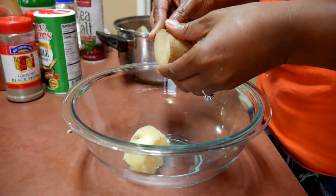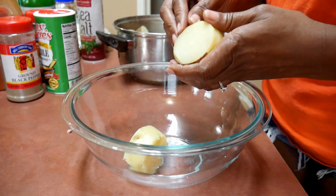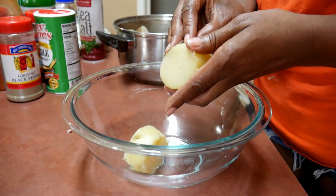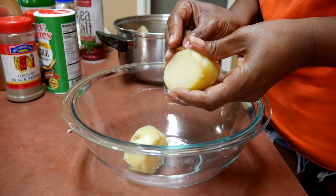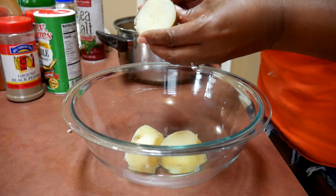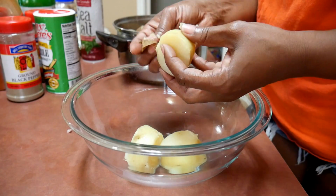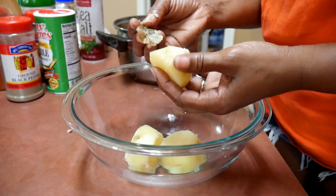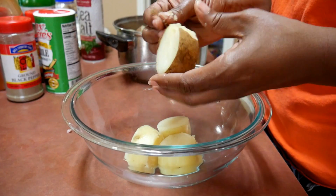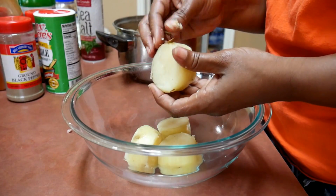We're going to start peeling these potatoes. And keep an eye on your onions and green onion in the pot. Put it on low so you won't overcook them or burn them. And I suggest when you're peeling potatoes to peel them while they're a little warm. Not super duper hot so you won't burn yourself, but it's easier to peel them when they're warm. See how easily that comes off?